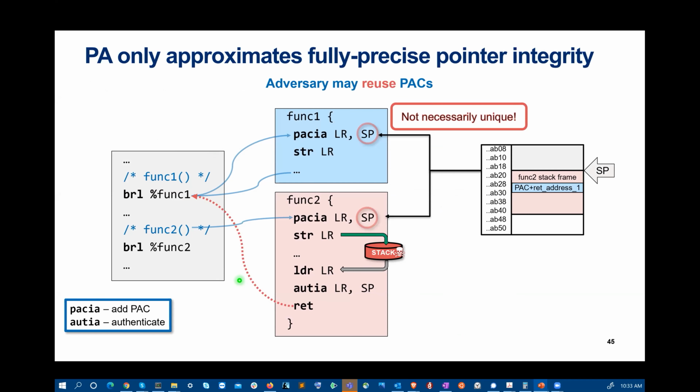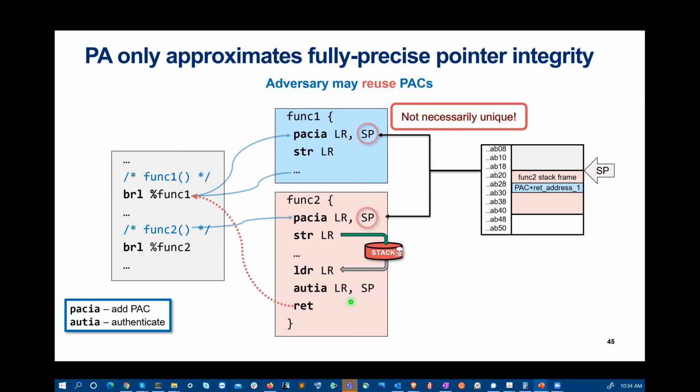Think about a scrap of code like this, where at some point you call function 1. The actual instruction might look like a branch to the position of function 1, and then sometime later you call function 2. When we use this Qualcomm mechanism, in the prologue of function 1 we would compute this pointer authentication code using the stack pointer, and that's what would be verified. But the attacker can now steal this pointer authentication code. And then when function 2 is invoked, he won't be able to insert an arbitrary return address, but he can replace it with the previous return address for function 1.